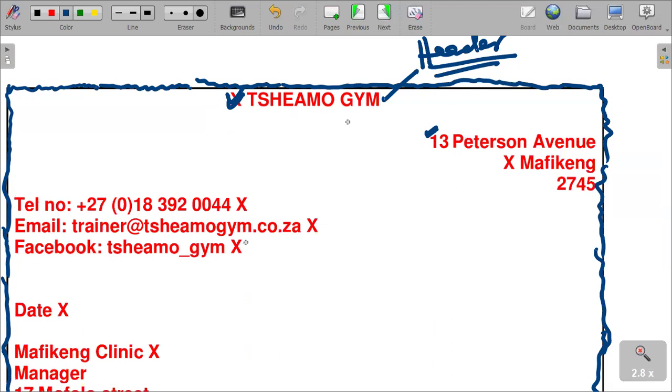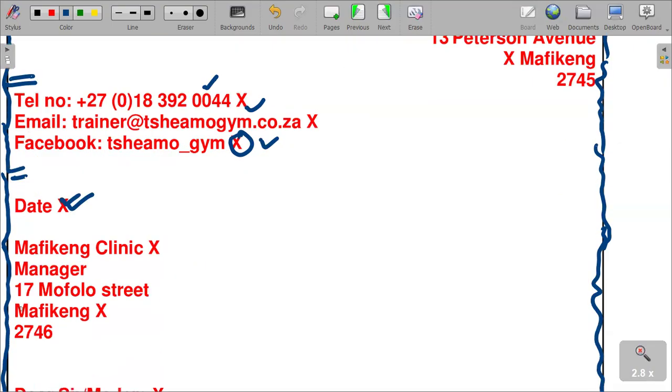We are talking about these as also very important. Today we talk about the contacts. They must be there as well. They must be there, so you are giving all that. Don't forget that there is space here. There is space between this first address and the contact details. And then there is space also that you can give, and also the date comes there where you are going to put your date, and then you are now writing according to the clinic.